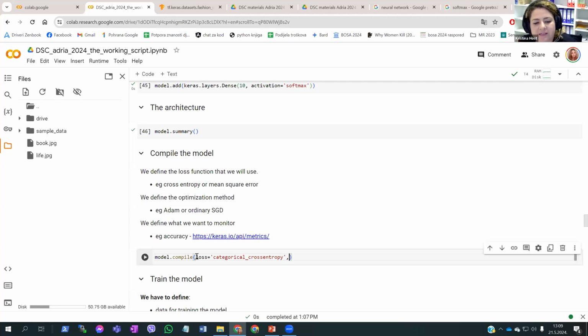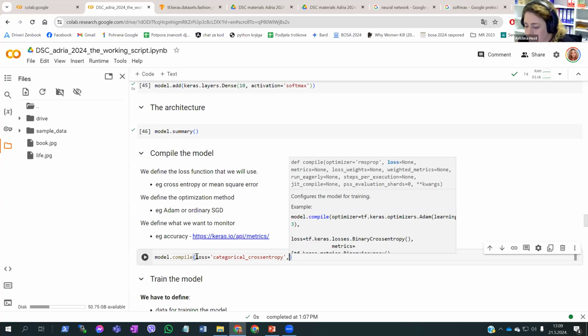Then we define how we will optimize our model. You have different methods for that. The two most common are stochastic gradient descent and the Adam optimizer. You can try what you want; here it is not so important. Both work great in this case.